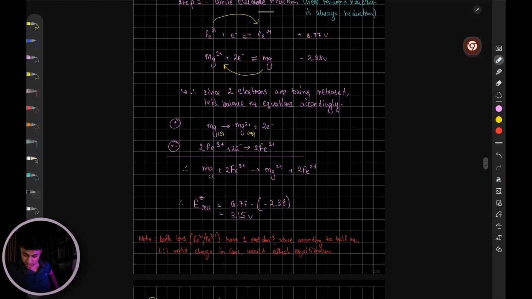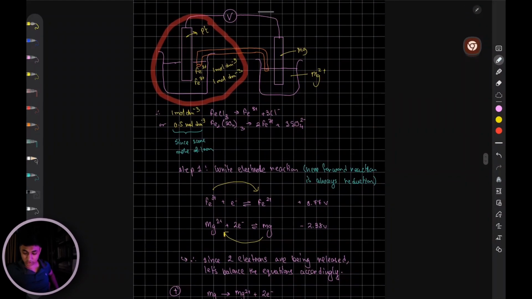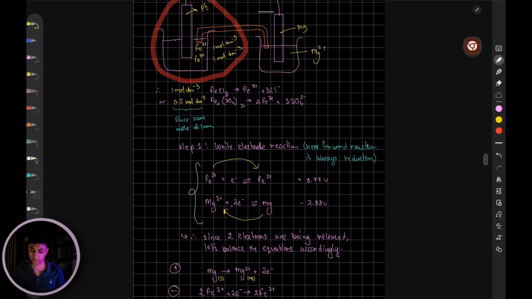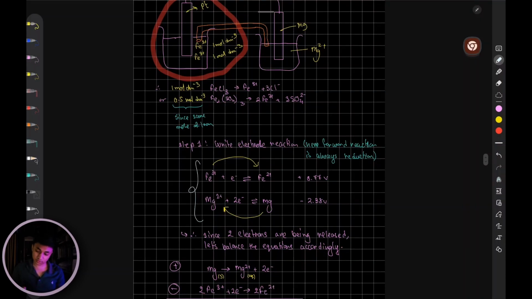Now, in this case, to find out the electrochemical cell potential, what are we going to do? We are going to write both the electrode reactions. In case of magnesium, write it down: Mg2 plus 2 electrons turning into magnesium. The electrode potential is given to be minus 2.38. Now, in case of iron, you're going to write the reduction process. Again, reduction process, remember. So you're going to write Fe3 plus plus electron turning into Fe2 plus. That is going to be 0.77 volts.